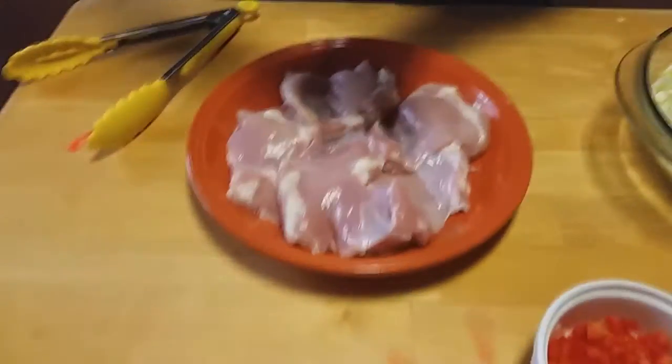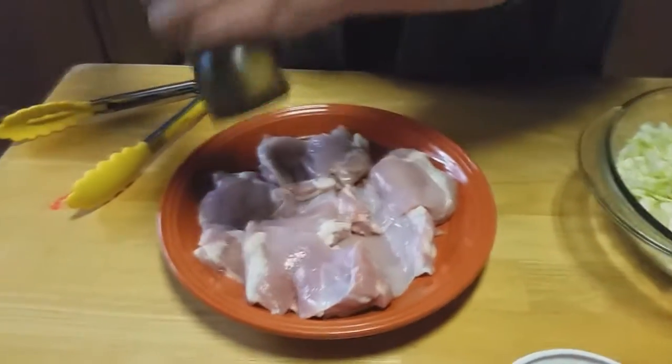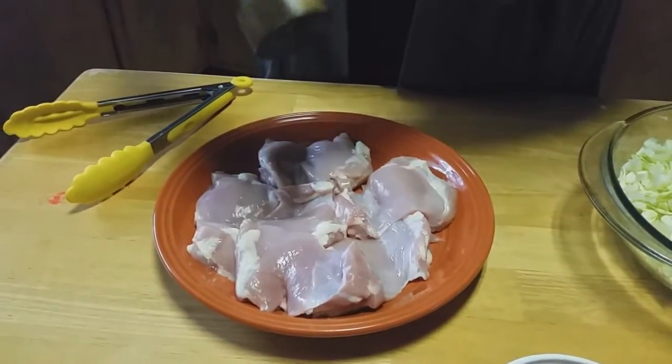And let's begin. I'll give you all the ingredients either at the bottom in the comment area, or I'll post the full recipe somewhere on the screen. But we're also going to be using about a half a cup of water. So here's what I'm going to do. I am going to take my chicken thighs and I'm just going to put some pepper on them. Like I said, I'm not going to salt them. Well, we're going to try to put some pepper on there.